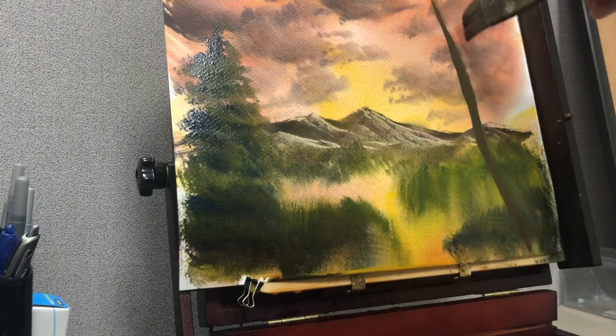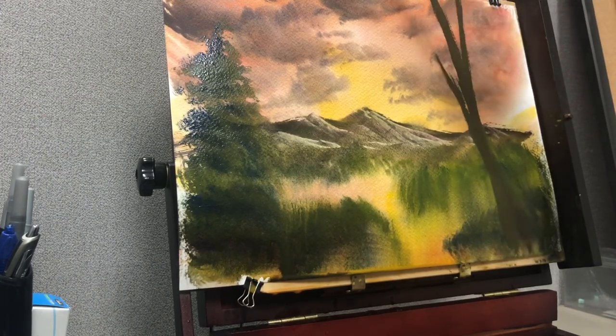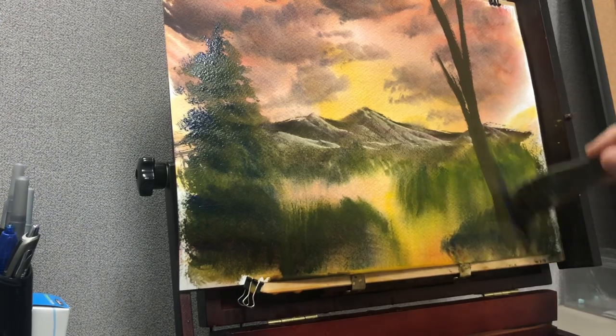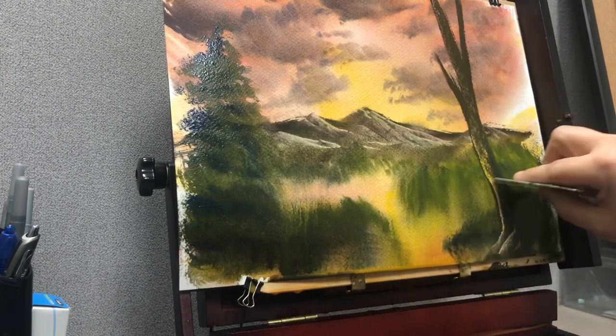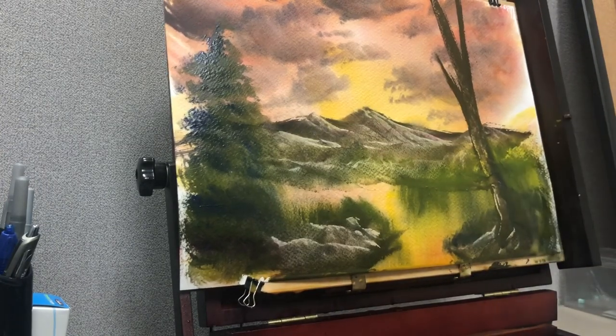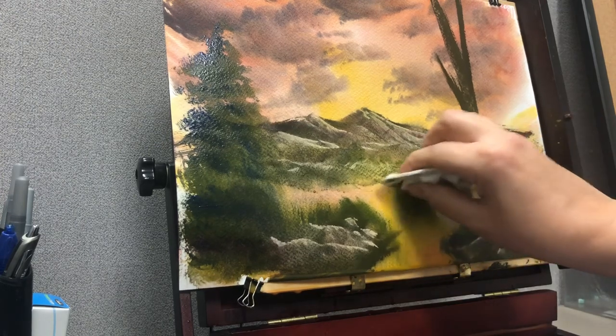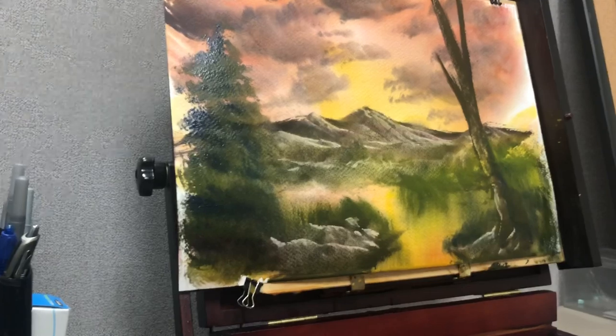I've used some burnt umber and whatever other colors were on the brush, just making a nice tree trunk going straight up off the page with the beginnings of a couple of branches. On the left of the pine tree I've worked in some highlights of cad yellow hue — if you do that wet on wet it creates a nice effect. Now I'm going in close to show some texturing and rock making with the plastic card in the heavy areas, and I've also done a little scraping in the tree to show the various effects you can do.